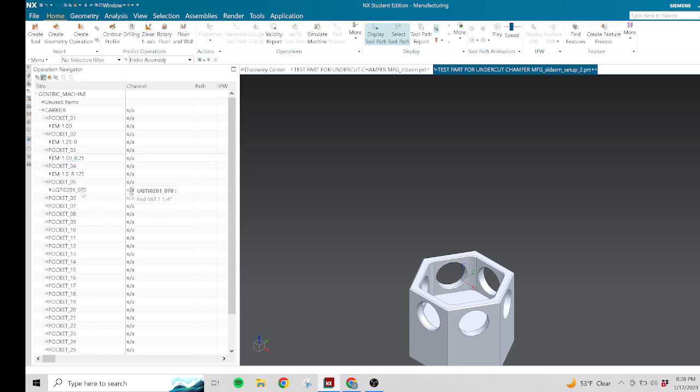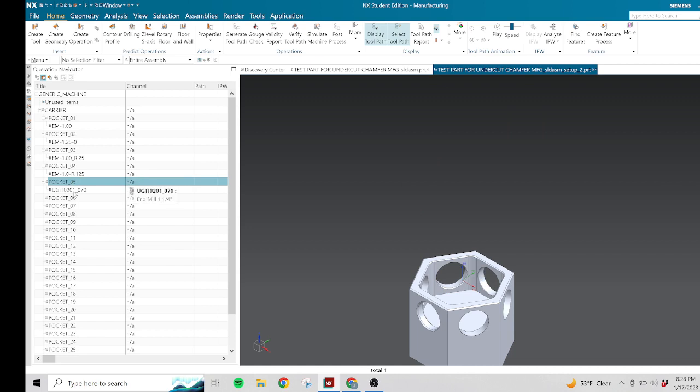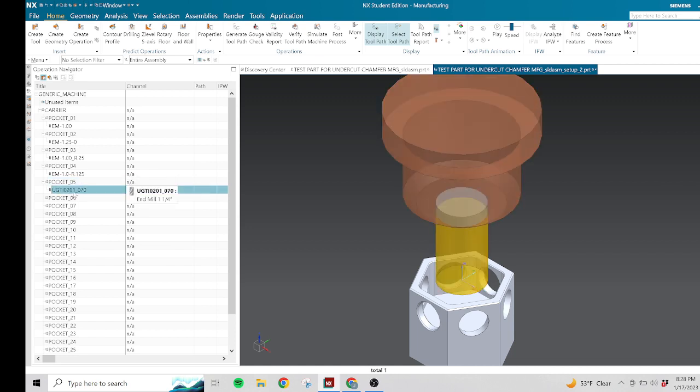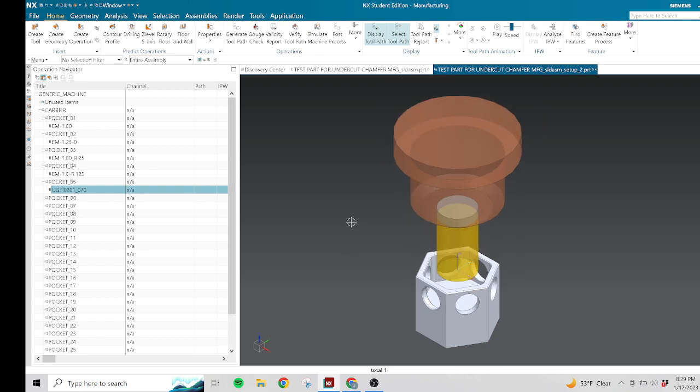The tool appears under the pocket 5 node, the next available pocket. That's why the tool was inserted here automatically. Close the part file without saving. Alright, and this is the end of exercise number 5.